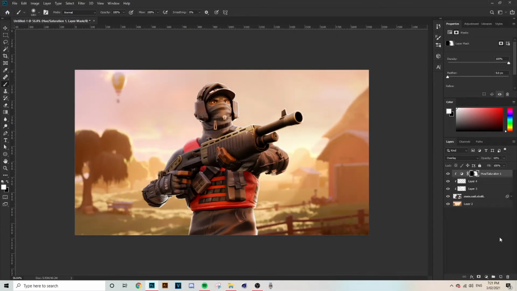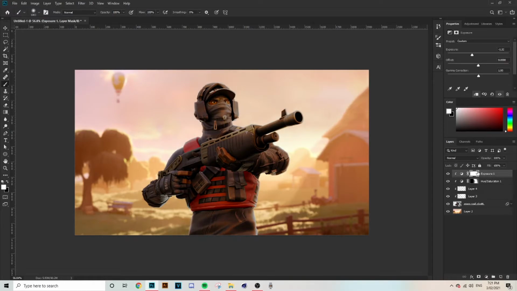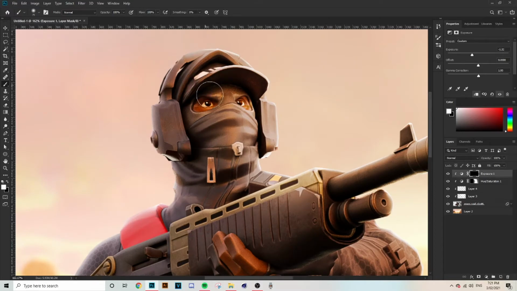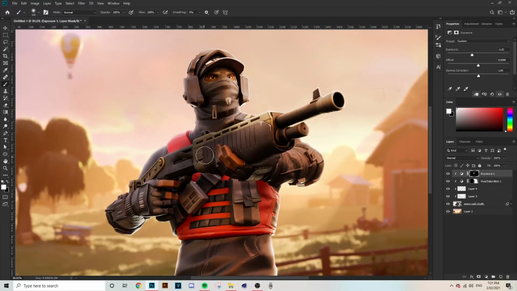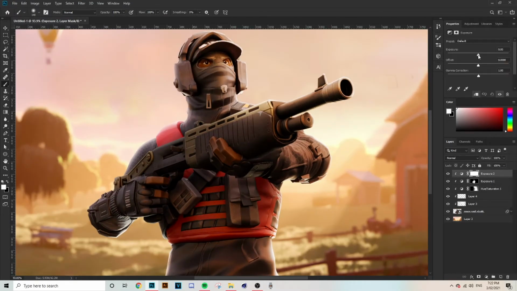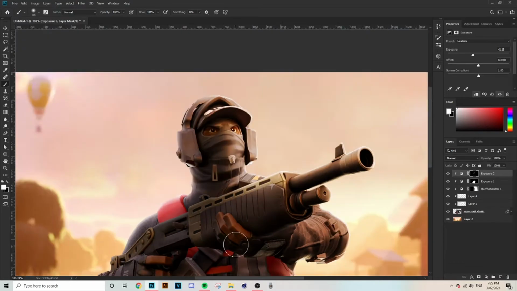Alrighty, so now we're going to go back up to adjustments and grab an exposure layer. From there, we're going to bring the exposure down so it becomes a darker look, then press Control I on our exposure, making sure it is clipped to your character. With a white brush yet again, we draw where we want the shadows to be, mainly on the left side of his body and in the middle, places where the light would not be hitting, to create a little more shadow and blend him better into the scene.